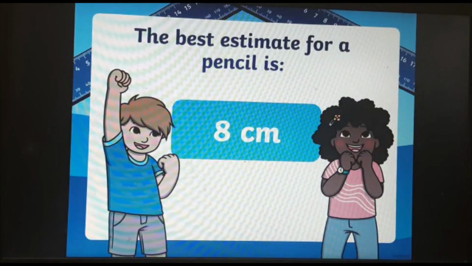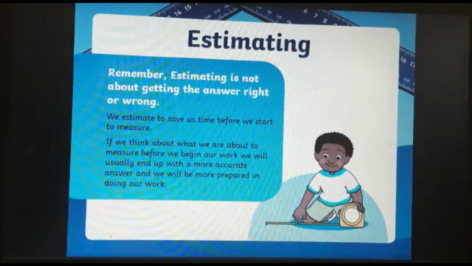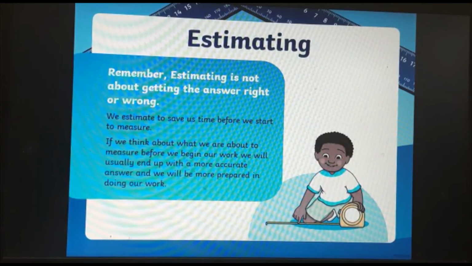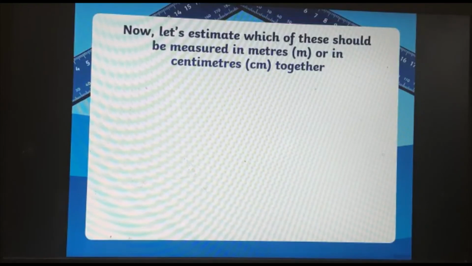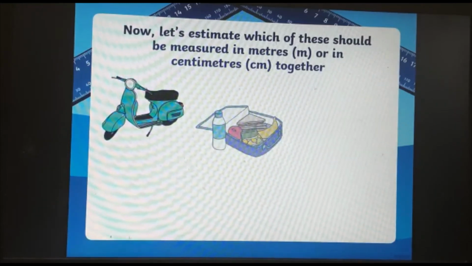That's great. Good going. Now you have to remember that estimation is not about getting the answer right or wrong. It is never an accurate thing. Estimation means not accurate, but near to accurate. Okay? Now let's take out some time. I want you all to be with me here, children, and think which of these should be measured in meters or in centimeters. Let's do this together.